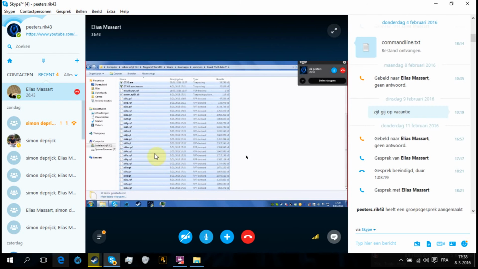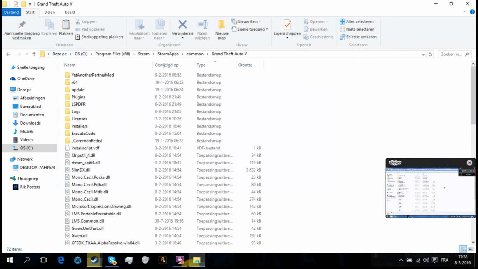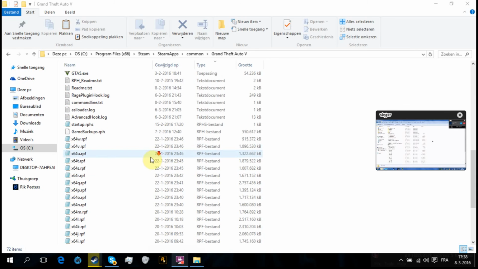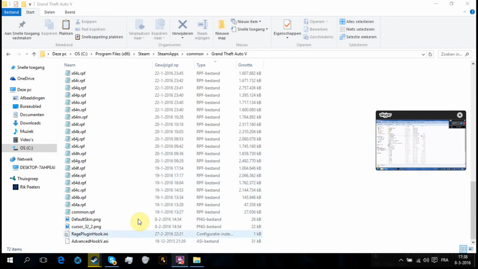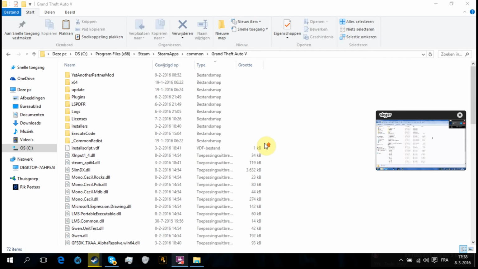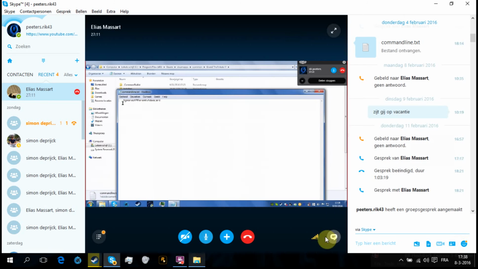39 files. When you got 39 files in that folder, your GTA will normally run like it has to, but I missed a file. I got a file not loaded into this, and I searched my whole computer, and it wasn't on my computer. But you need to get that file to run GTA 5 normally, and that file is this one.